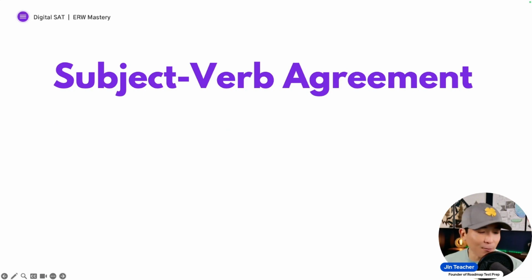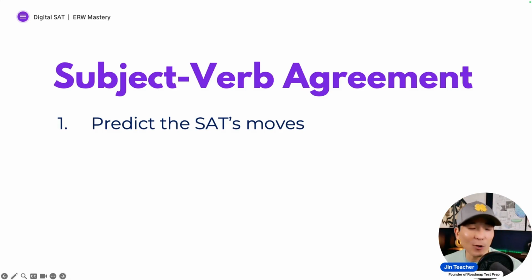So in this video, we'll talk all about subject-verb agreement questions as they appear on the digital SAT exam. By the end of this video, you'll acquire these special skills and knowledge pieces. One, you'll be able to predict the SAT's next moves. I'll show you a cool little hack that'll help you know exactly when subject-verb agreement questions are being tested.